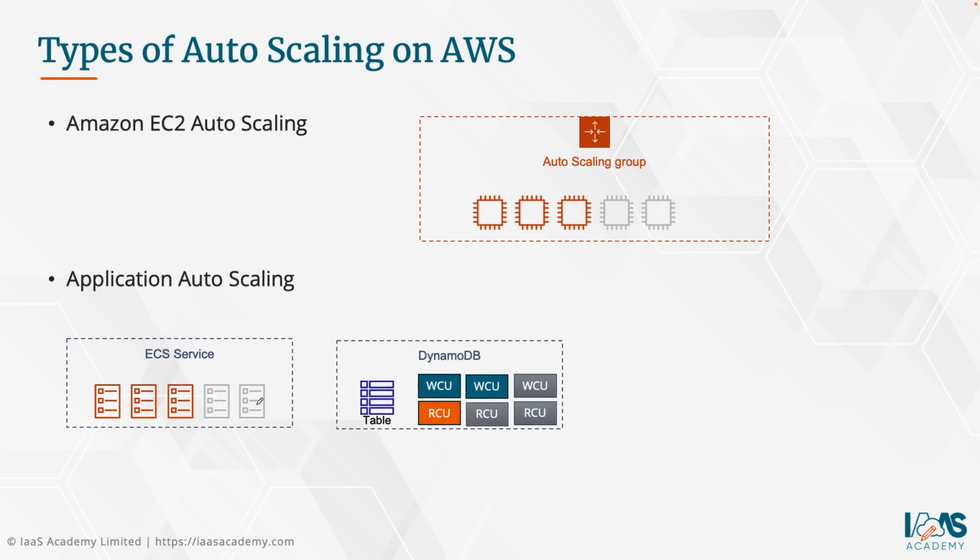Similarly, you've got DynamoDB. DynamoDB supports the auto scaling of read and write capacity for the table and its global secondary indexes. So we've provisioned these write capacity units and read capacity units as shown in the colored boxes, and these can be additionally provisioned as and when demand increases. You also have the Amazon Aurora cluster auto scaling component that allows you to essentially scale the replica count. So as the read requirements and the demand for reading from the database increases, the service will automatically provision additional read replicas for your Aurora cluster.